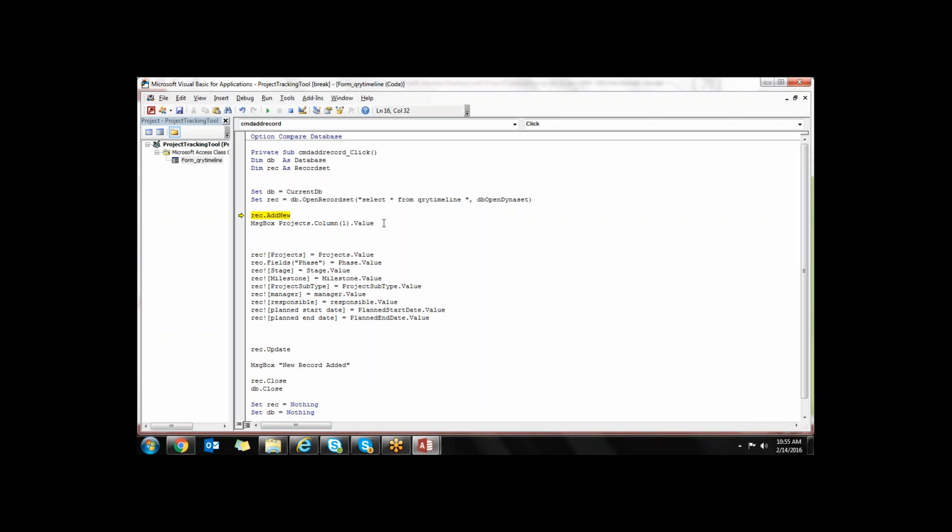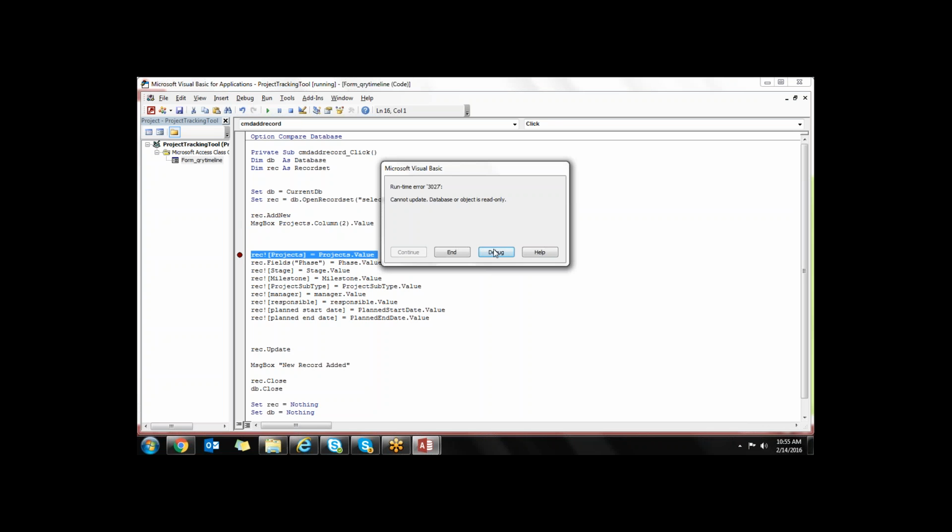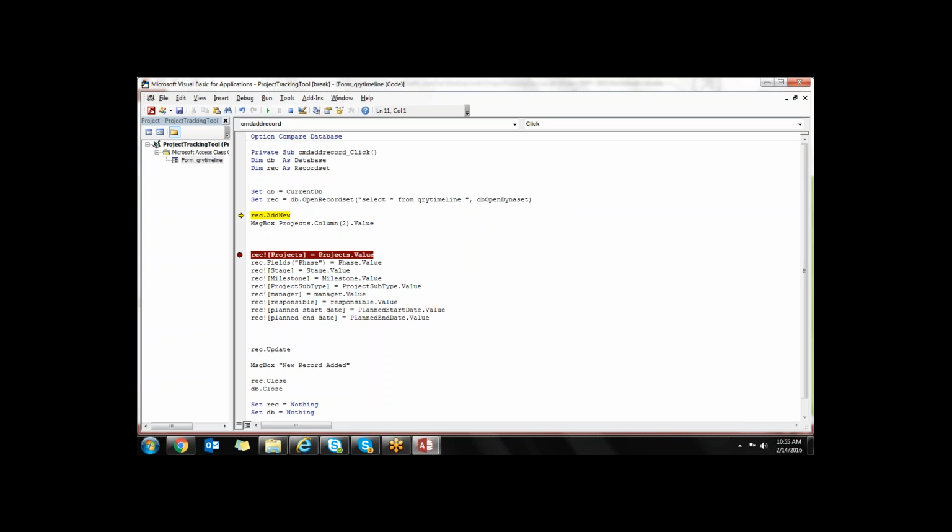Put a breakpoint on the first rec. No, no, here, in the third line after that, go down. Yeah. Okay, now execute. Debug. Yeah. Here, the table name is not there. That's why.